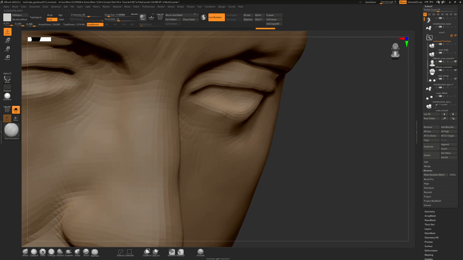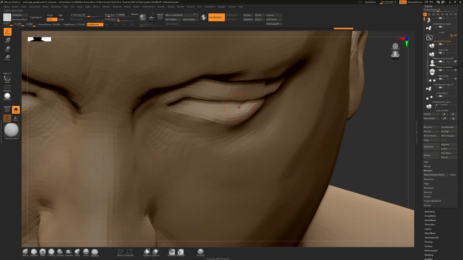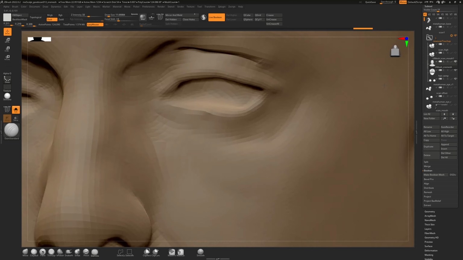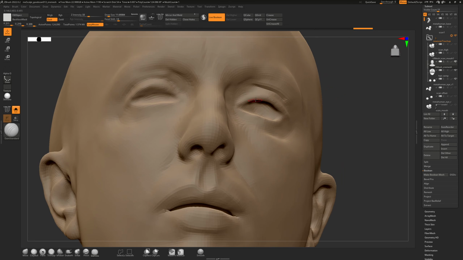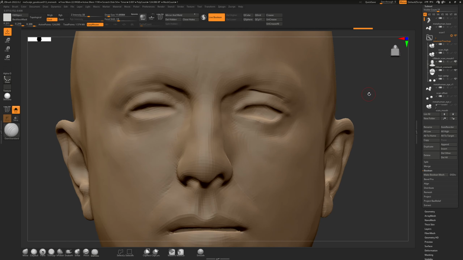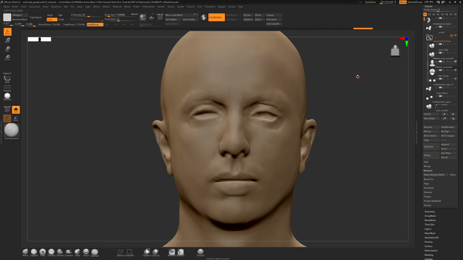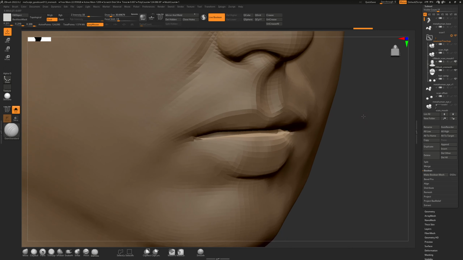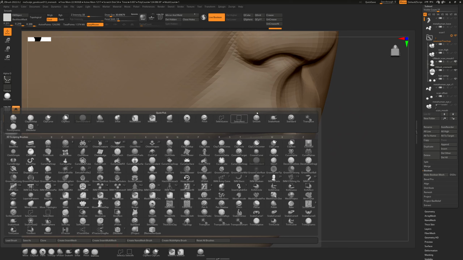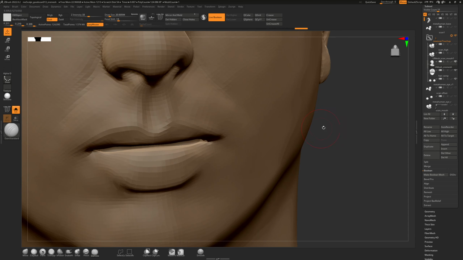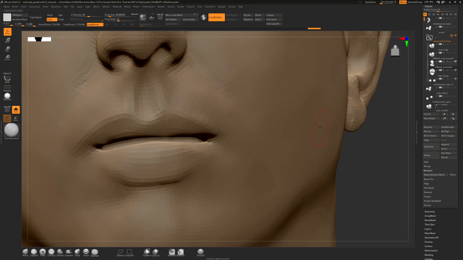Do make sure that you can see the transition between the eyelid and the inner eye. The inner eye is not super important in terms of what's actually happening there, just as long as it's indented and clear between the eyelids and the eye. This will make the ZWrap process a little bit simpler for you. This is a good opportunity to go through and improve the quality of the lips with some smooth and again some damp standard in there to get the crease that you need.